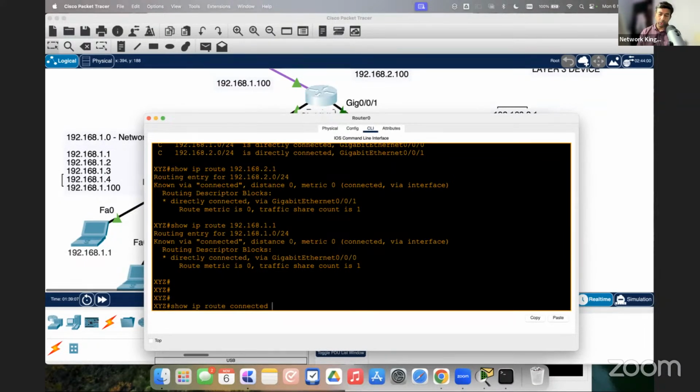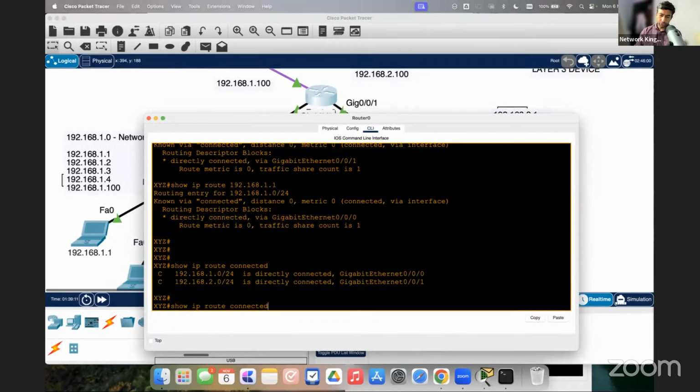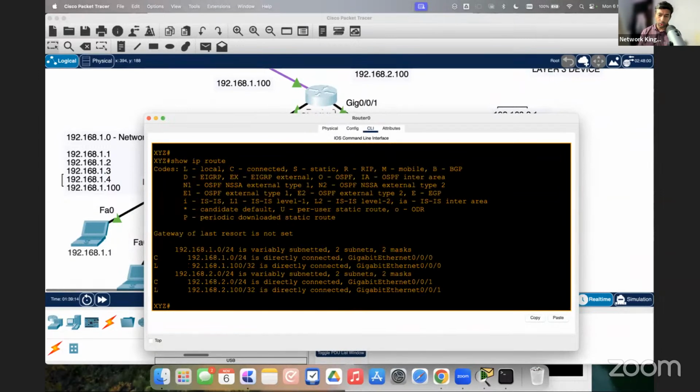I would recommend you type show ip route connected, because if you type show ip route, it will display a big lot of things, and you will also be confused why this L is there. Basically, whatever IP you assign on the router, that IP it will display, and it is /32, because an IP address is 32-bit. A single IP is called /32. So ignore it.